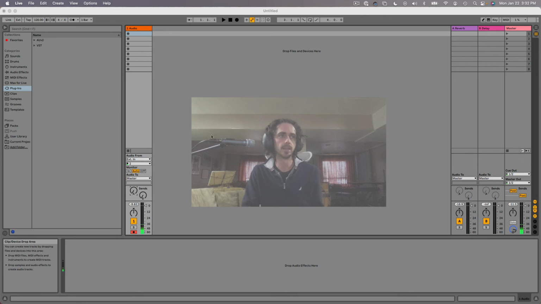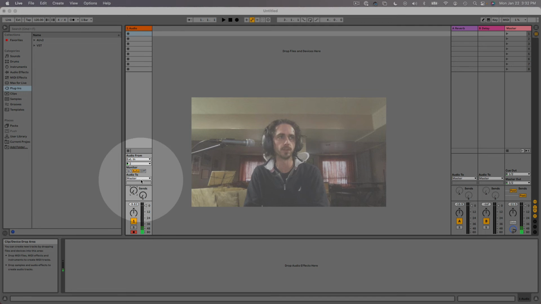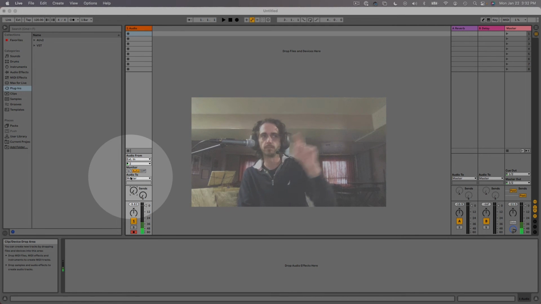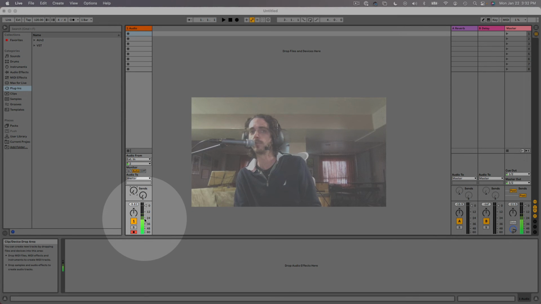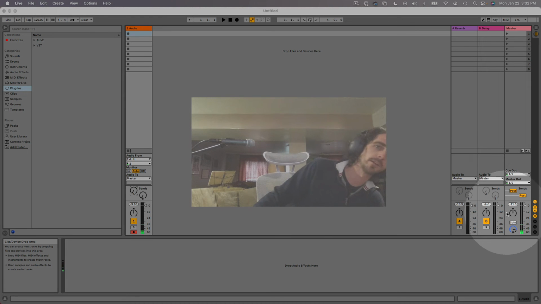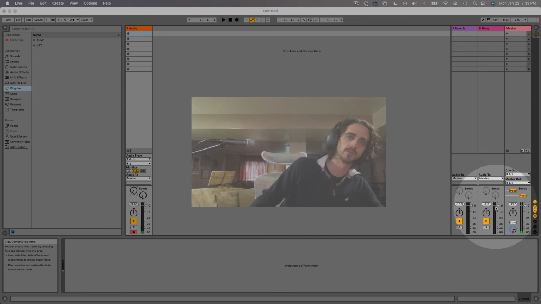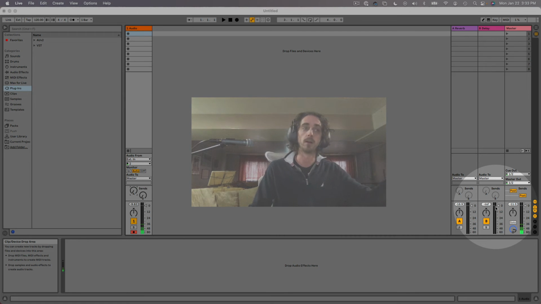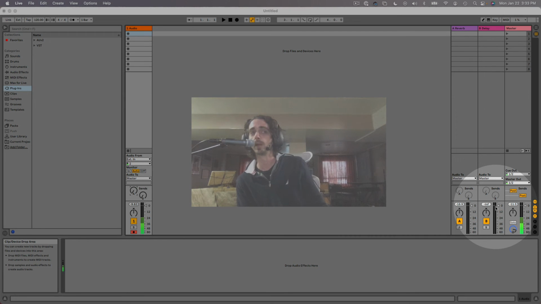The first one is adjustments you can make to your Audio To settings. So here are my Audio To settings. Right now, my audio from that track is going to my master track. So when I talk into the microphone here, you're hearing it in the master track. If I move off the microphone, you're still hearing it because I'm using this microphone through a different piece of software. But it's not going through Ableton. So again, now you can see the voice there.